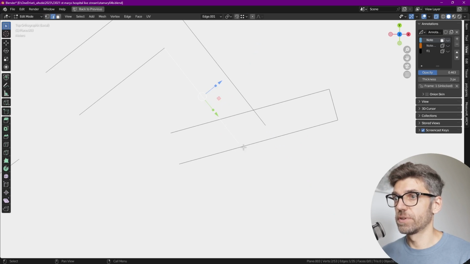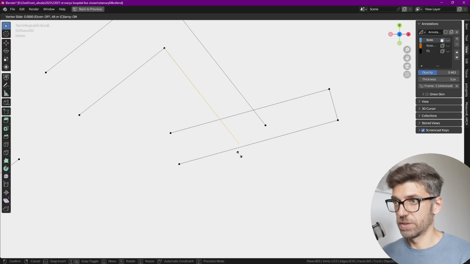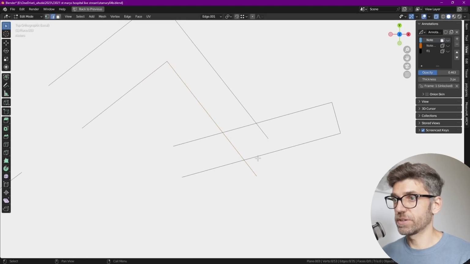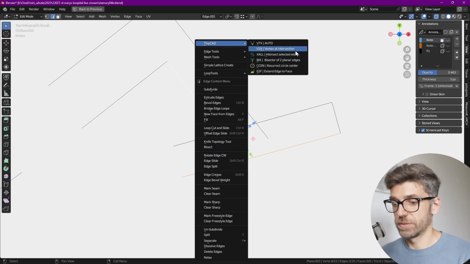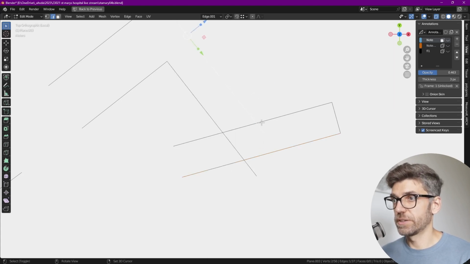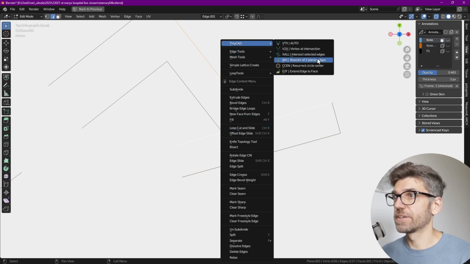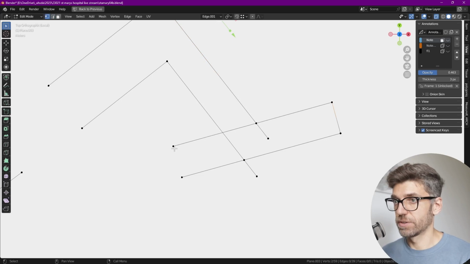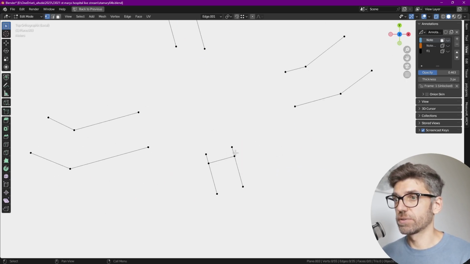So that one needs to extend a little bit. And we're going to do this trick. So intersect selected edges. And now these two here. So Tiny CAD, intersect selected edges. So we can get rid of these. We can get rid of these. So these are our walls here, aren't they? That's all the walls that we've got.